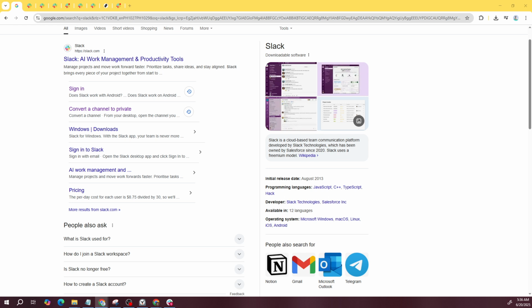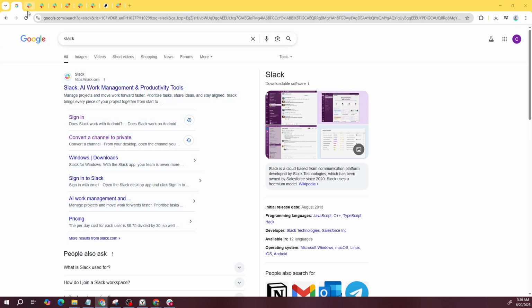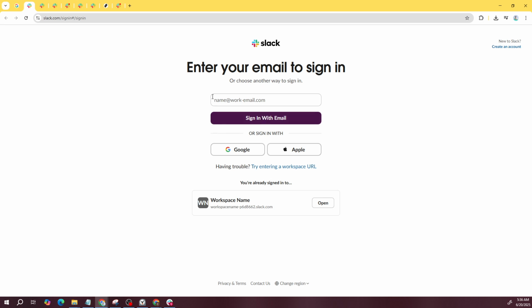First, you'll want to head over to Slack. This part might seem intuitive, but it's always good to start at the beginning. Make sure you're logged into the correct account, as various teams or workspaces may be associated with different login details.